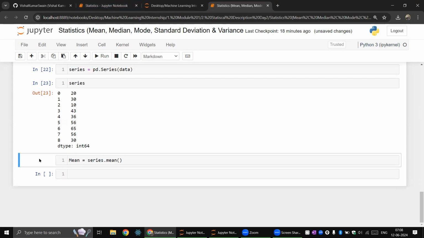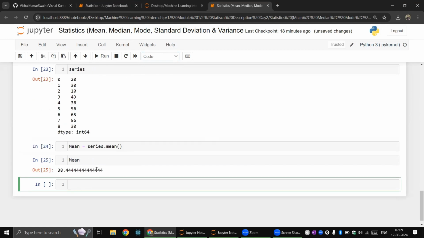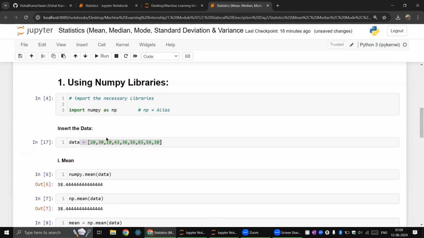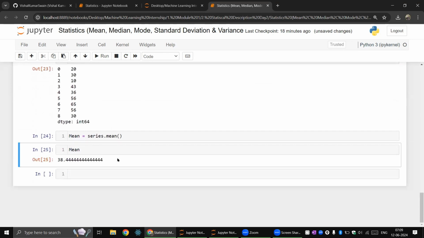Oh, sorry, this will be code. Now let me execute. Executed successfully, and then call it. See the answer. Let me compare it: here 3844 is coming and here the same answer is coming, right? So this is the mean. Likewise, you can implement median and mode.